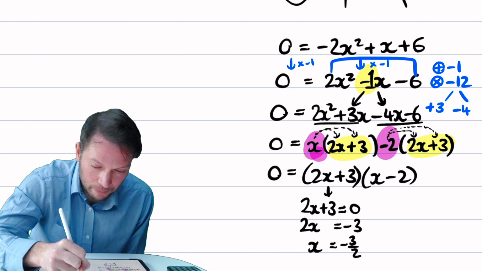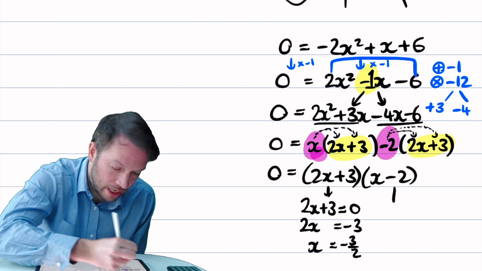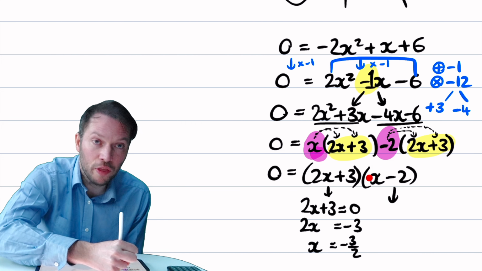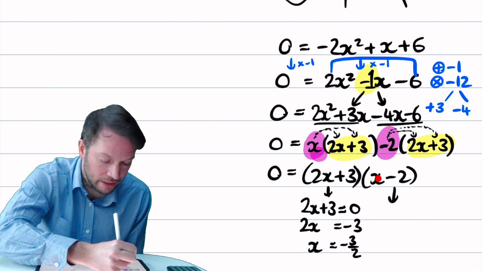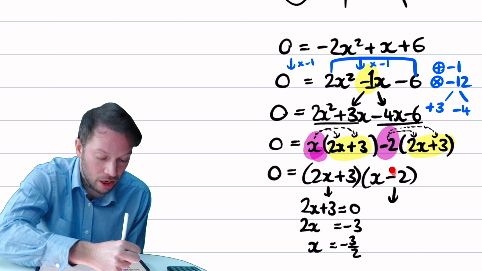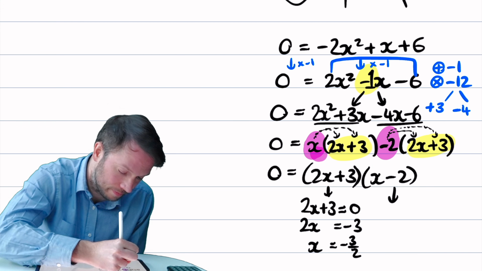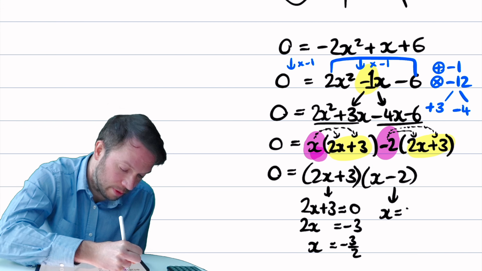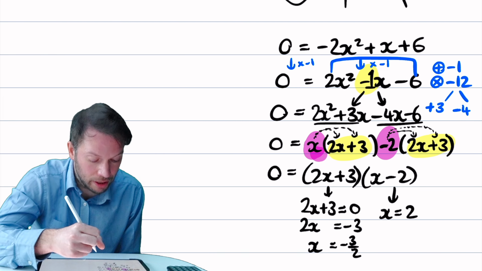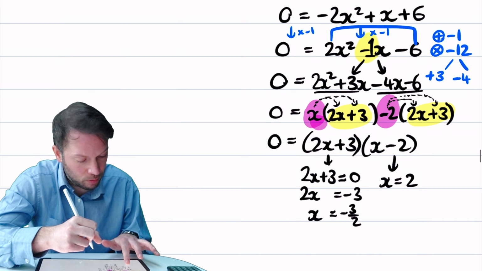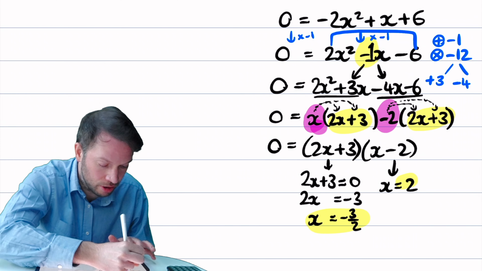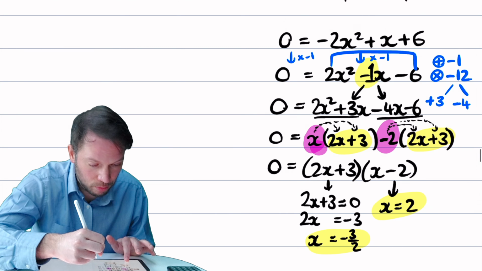And we do the same over here. If we just negate this, the minus 2 becomes plus 2 over the 1 in front of the x, because that's 1x. Minus 2 over 1 is just, the minus 2 becomes plus 2, over 1 is plus 2. So we get 2, because you can clearly see that 2 minus 2 would give you 0, right? So we've now got the values of x that make y 0. It's when x is either negative 3 over 2 or x is 2, that makes y 0.